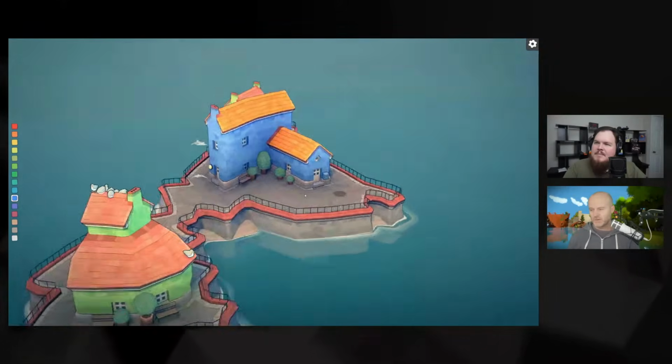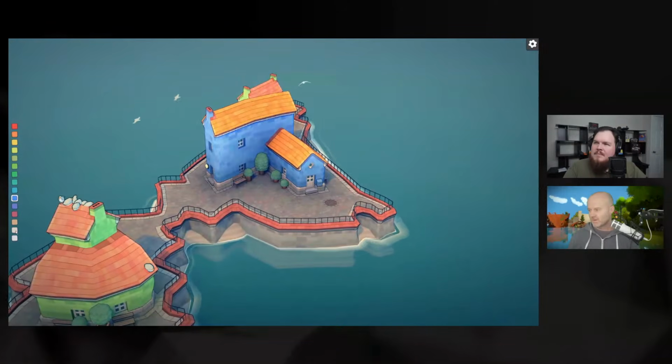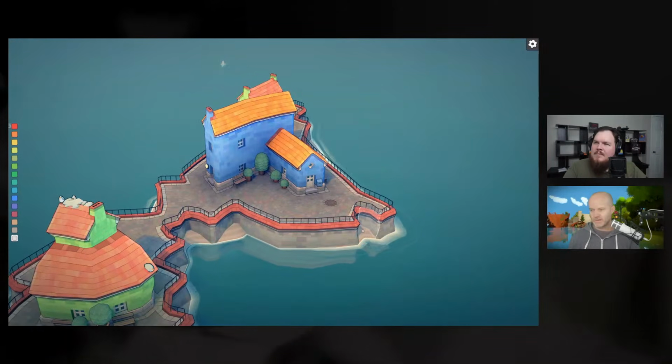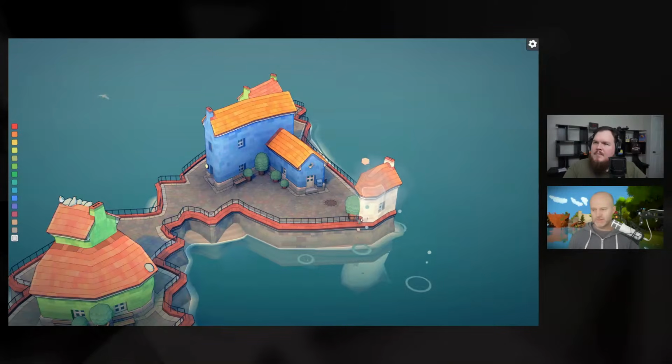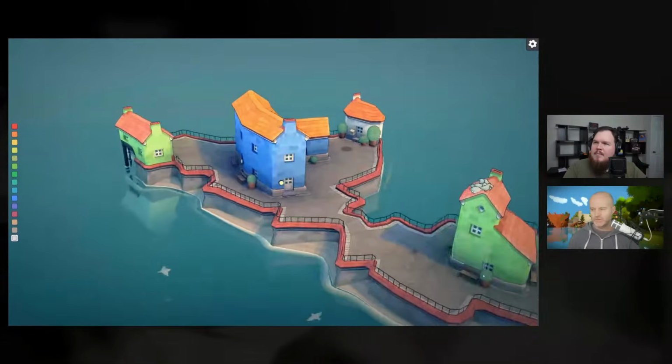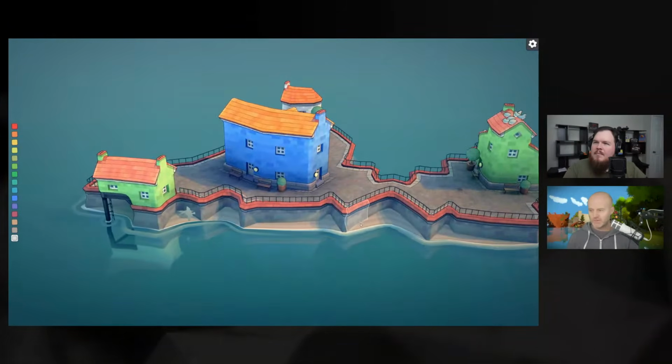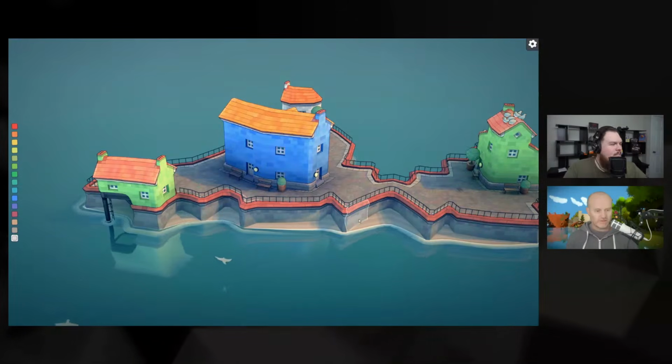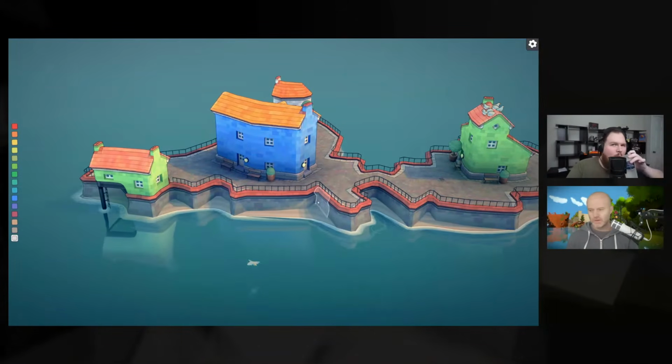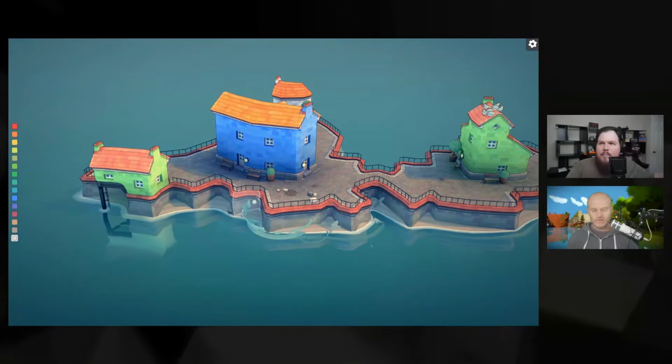I might say let's build, what other color? Build a white thing down the end here, just a little house down the end. And there we go. We've got a house down the end. So this is the full extent of the game. There's no goals, there's no objective, there's no missions, there's no win, there's no loss.